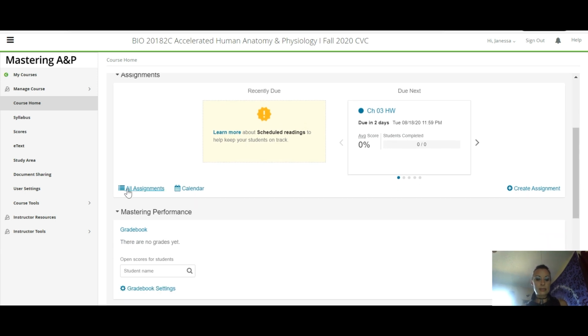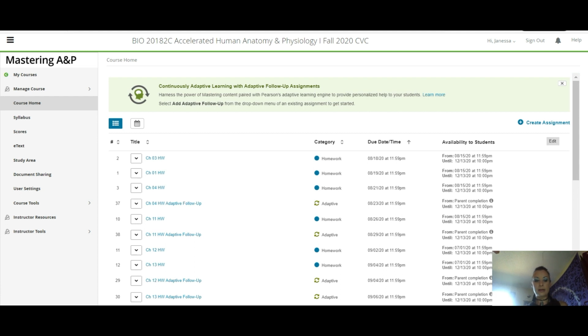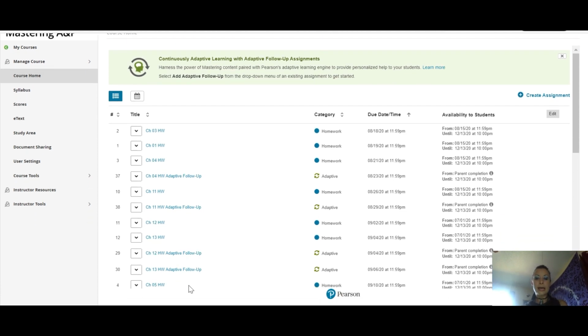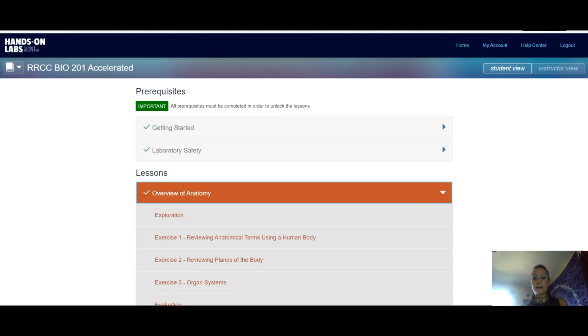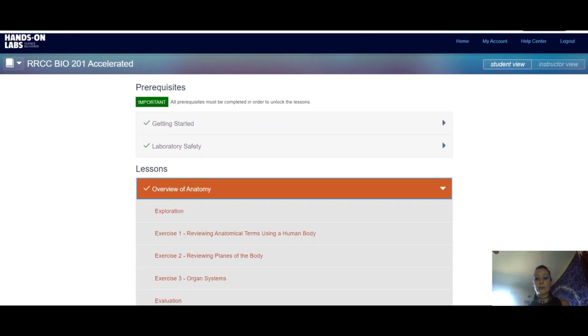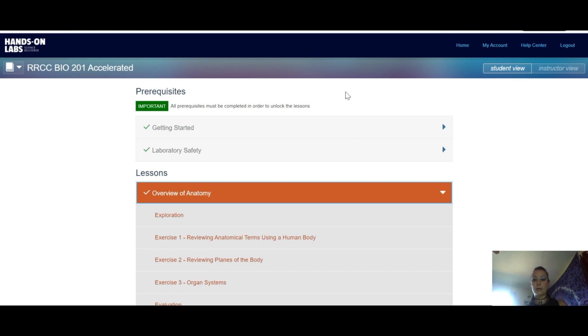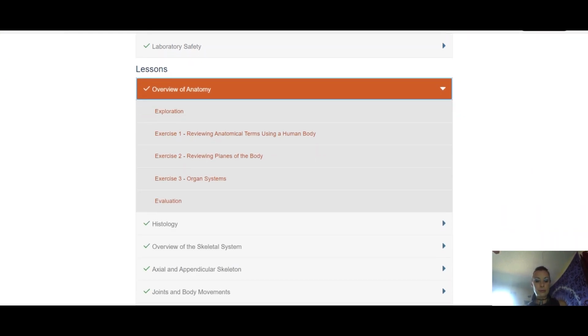So we have a list of all of our assignments. You can see here they're already available. All the dates are updated and everything, so you should be able to click on these and complete at your leisure. So those are your chapter assignments. The assignments tab in D2L has your lab assignments. And those lab assignments, again, are going to be whatever you submit as evidence that you participated in your hands-on lab for the day, which is also linked through those content links in the general information page.